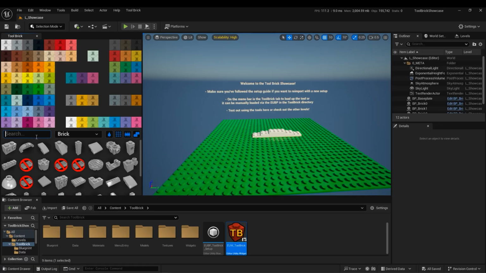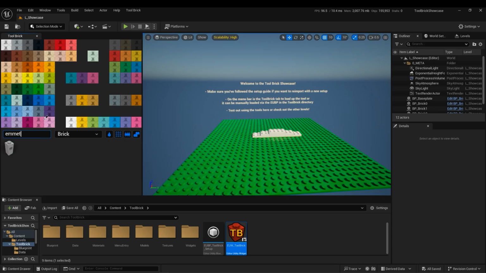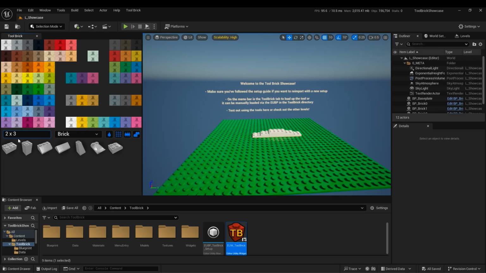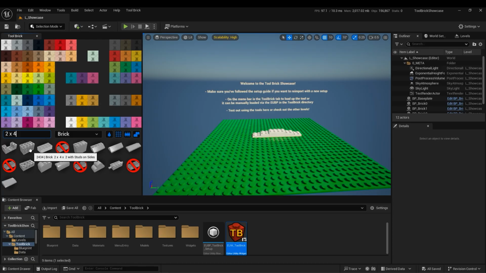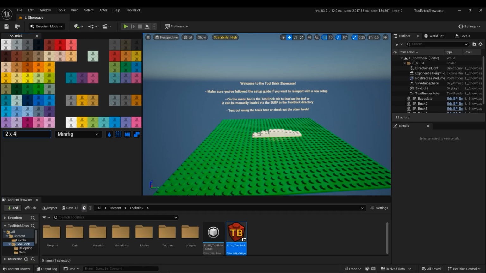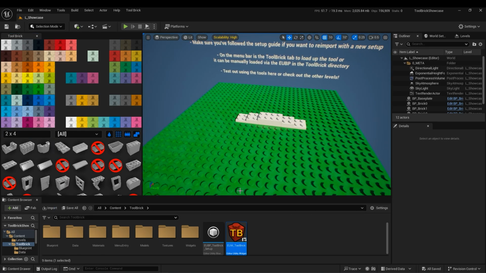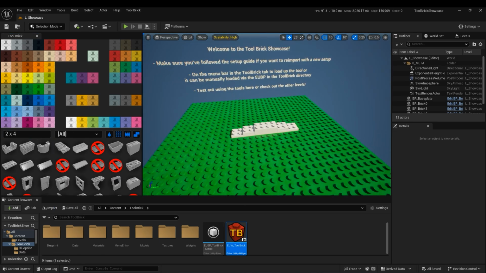And then within that, we want to search for specific types, like the brick from the Lego movie. That will be key tags, or dimensions, 2x4s or 2x3 there. Any way you would like to see it, you can do. And it's really versatile to quickly get parts rather than using a content browser.